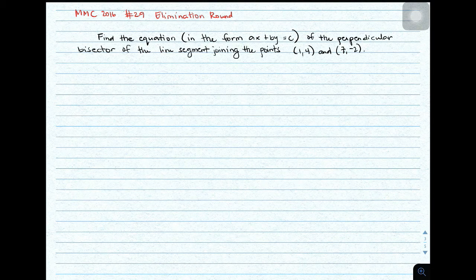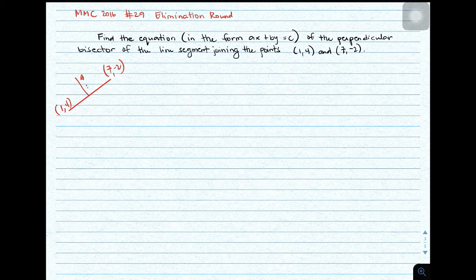Sabi dito, find the equation of the perpendicular bisector of the line segment joining the points (1, 4) and (7, -2). So, paano ginagawa rito? Ngayon, alam natin na meron tayong isang segment na kung saan sabi (1, 4) yung endpoints and (7, -2). Tapos, yung pinapahanap na rin sa atin ay yung line na perpendicular towards this segment at the same time dumadaan sa midpoint. Ang dalawang yan. So, ito yung pinapahanap sa atin ng equation ng line na to.